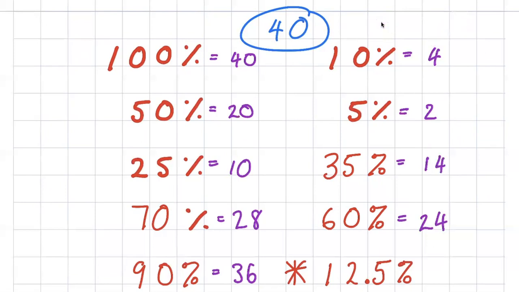Now the last one, there is one of these, I believe, the police inspector was telling me, there is one of these percentages on your clues. So it's worth you knowing how to do this one. And you can use something on the board, but you might not have noticed it. And that is 12.5%. And yes, you can have decimal percentages. 12.5% is the same as half of 25%. So if 25% is 10, what's half of that? Well, half of 10 is 5, which means that 12.5% is 5. Now, a little fact for you. 100% is worth 1, 50% is worth a half, 25% is worth a quarter, 12.5% is an eighth. Good fact for you to remember that one.